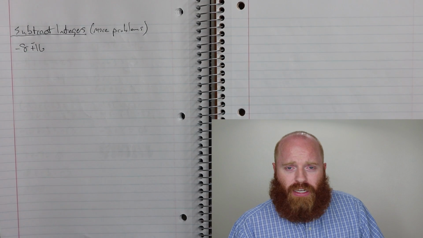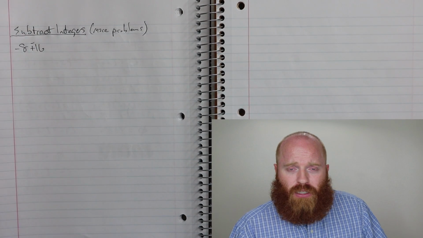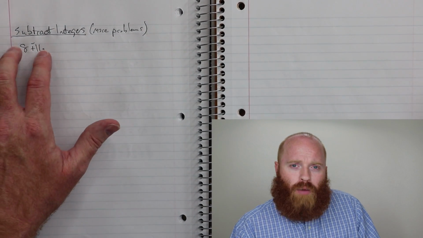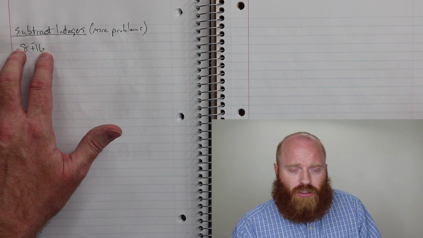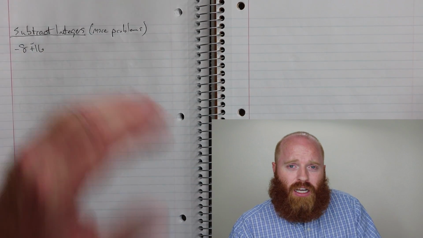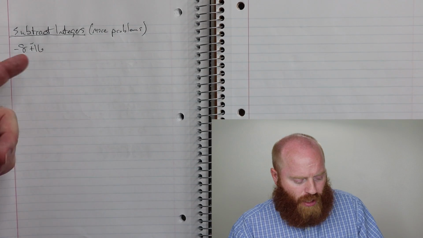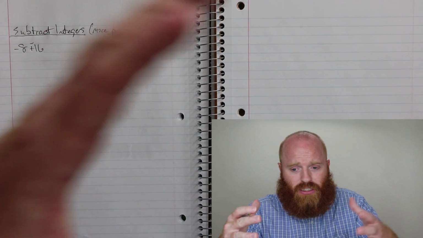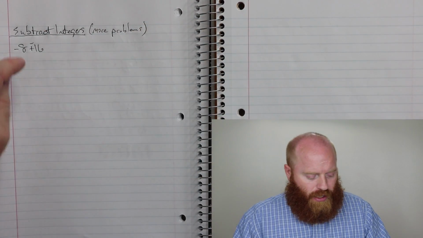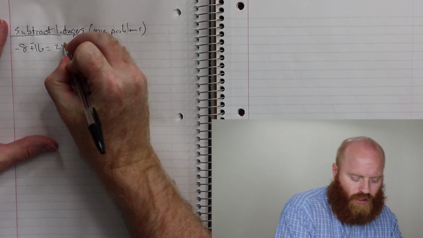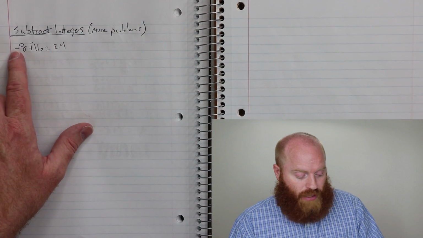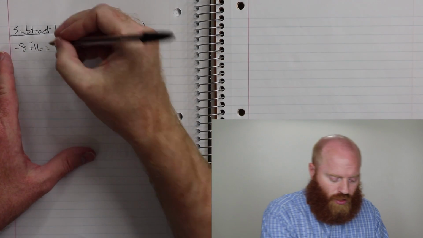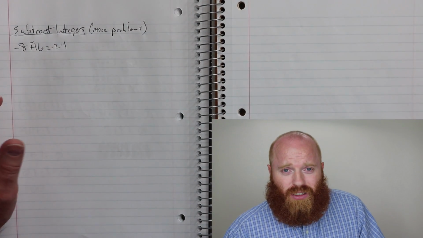And then I go to war with addition. 8 bad guys plus 16 bad guys. I know that if they're on opposite teams, I take the big number minus small number. If they're on the same team, then I just add them up. They team up, so I add them up. They're all bad guys. 8 bad guys plus 16 bad guys. How many bad guys do you got? 8 plus 16 is 24. And to find out what team they're on, I look, and 8 bad guys plus 16 bad guys, that's all bad guys. The answer is negative 24. Let's move on.